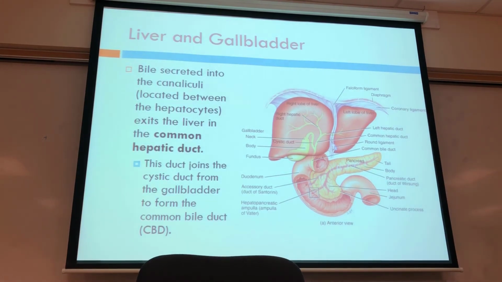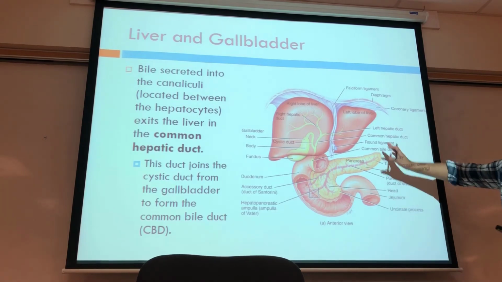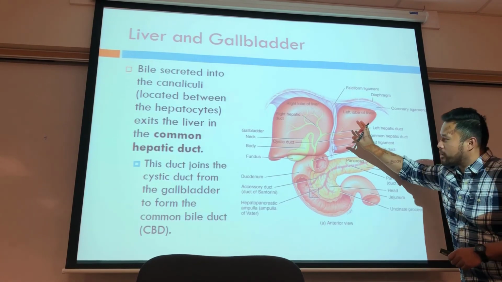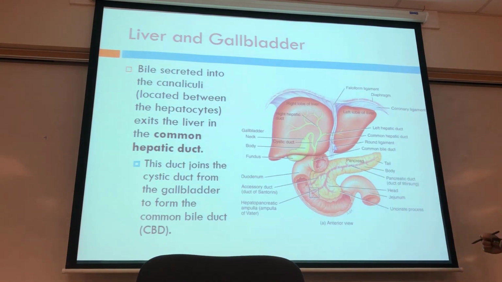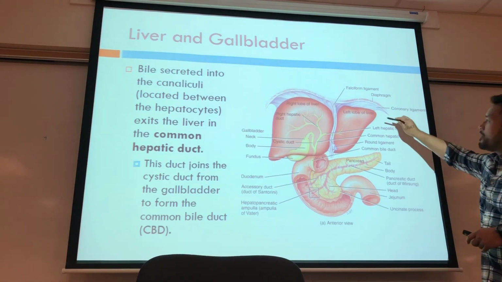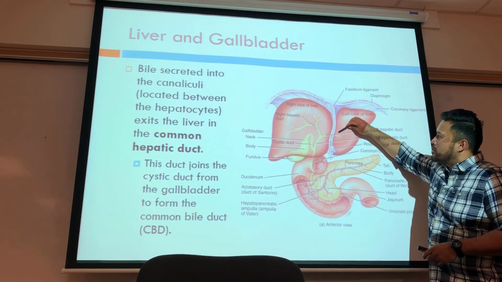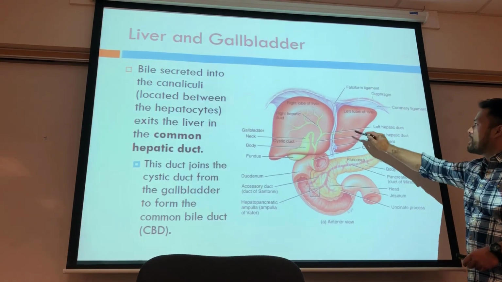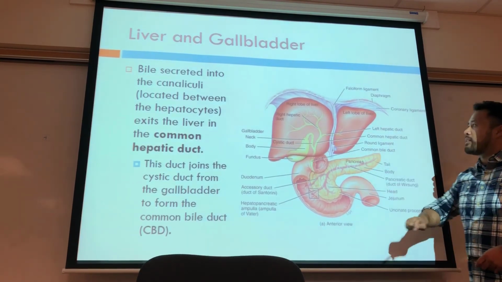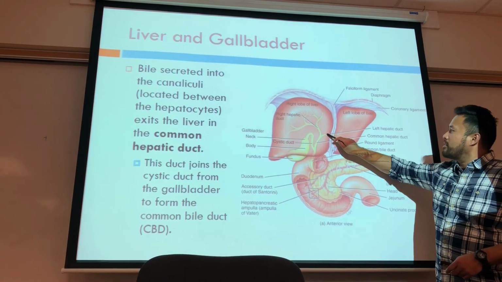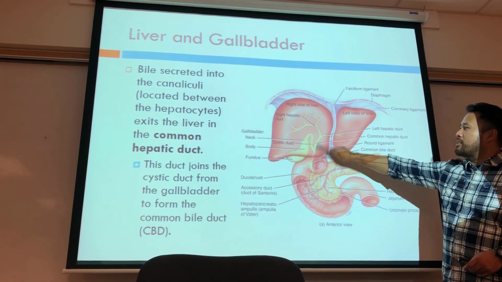Now we're on the production of bile. We know that the liver has all these other functions, but we want to focus on the digestive portion. The bile canaliculi, which are present right in between the hepatocytes, start dumping the bile that's produced into the hepatic ducts. You've got the left hepatic duct and the right hepatic duct, which converge together into what's called the common hepatic duct.